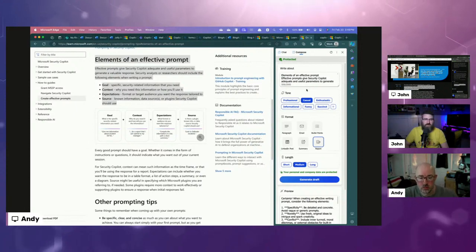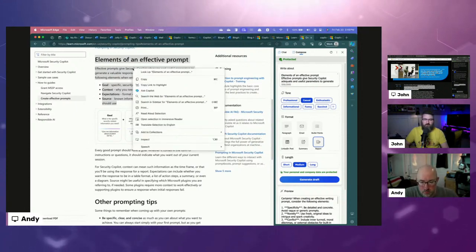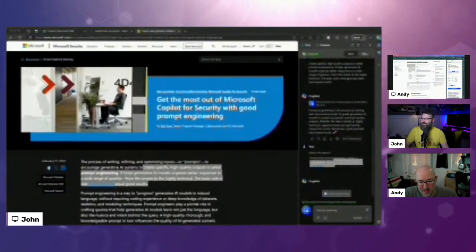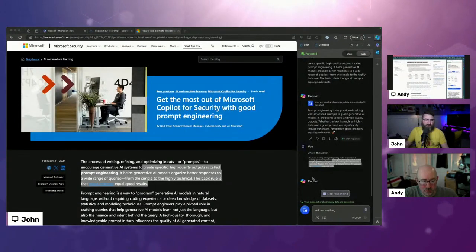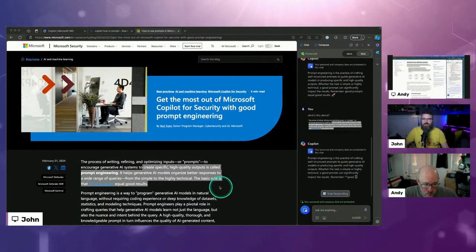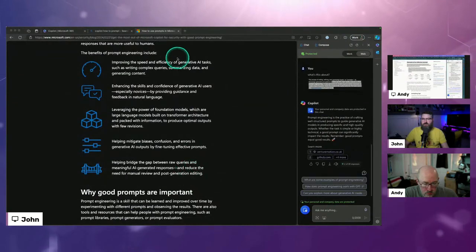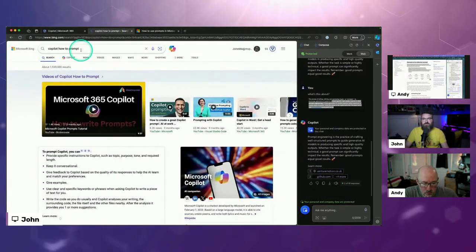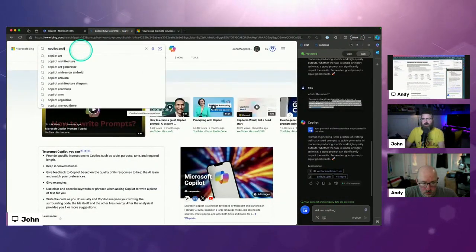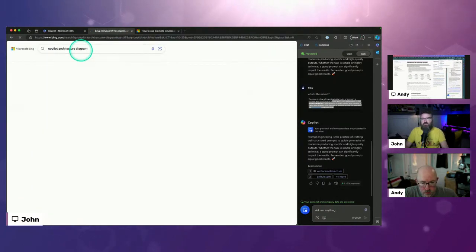I've never used the Ask Copilot feature before. That's something I definitely need to check out a lot more. I saw it pop up when you right-clicked earlier on, and I was over here trying that out myself. The other thing I just saw in the Copilot sidebar is the ability to add a screenshot too. So if you want to ask a question about something, let's go into here and say, Copilot architecture diagram, right?